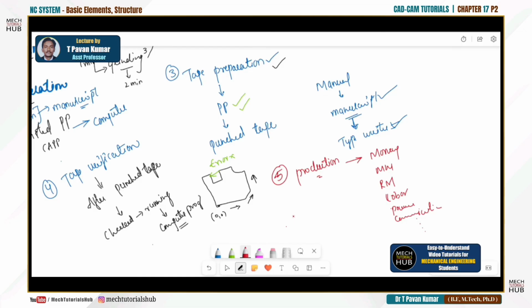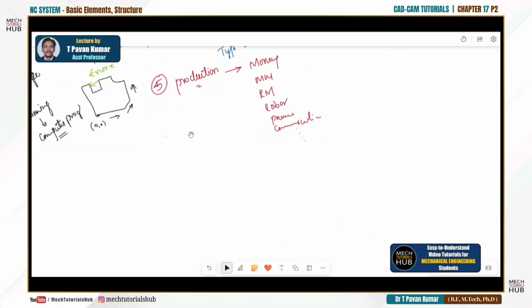This involves ordering of raw material. Number one, ordering of raw material, and ordering of work parts, or you can say tools or the tooling system, any special jigs and fixtures required, or any setting up of NC machine tools required.